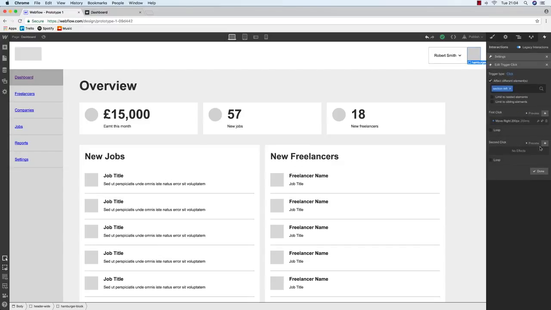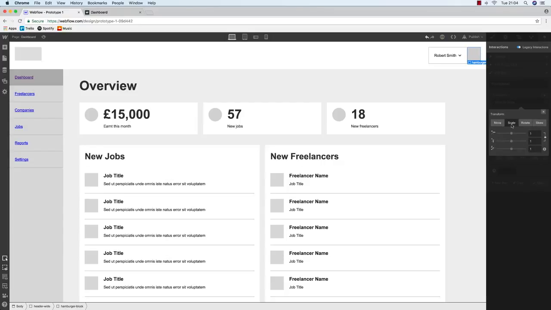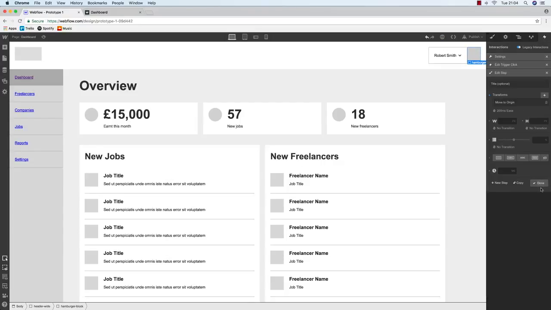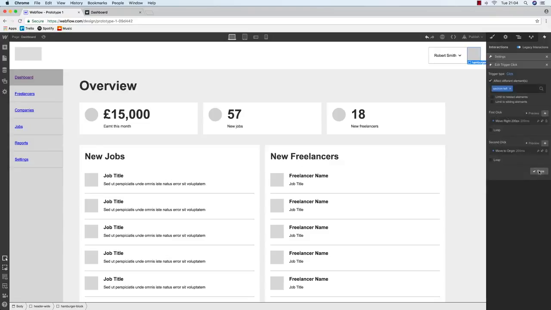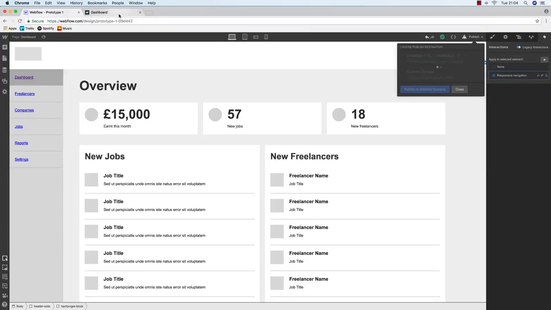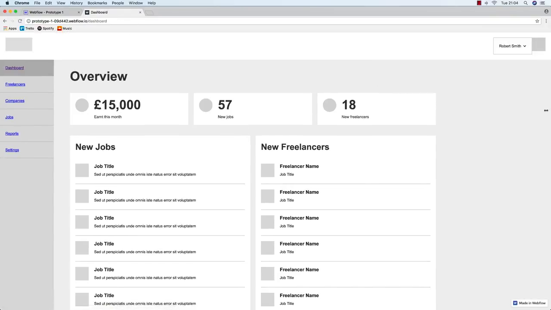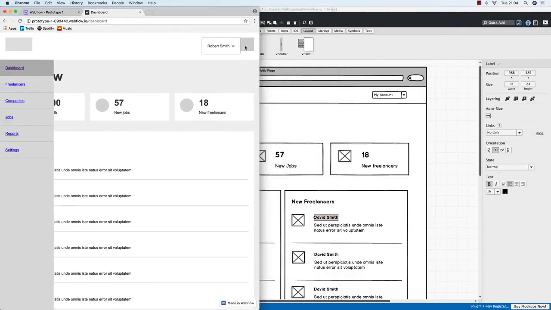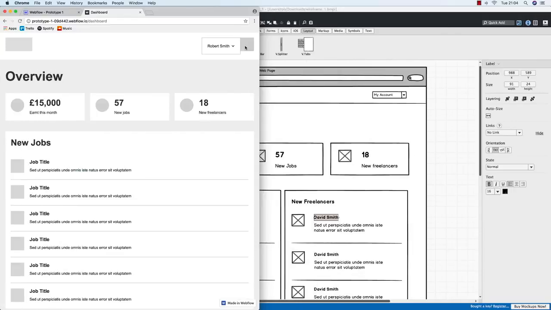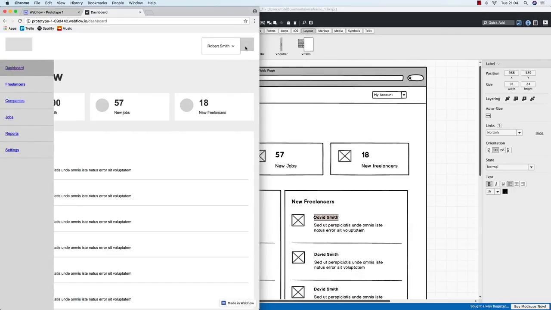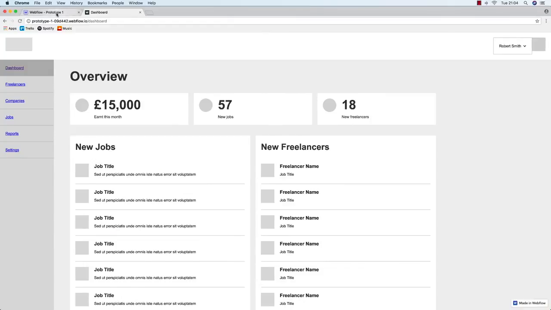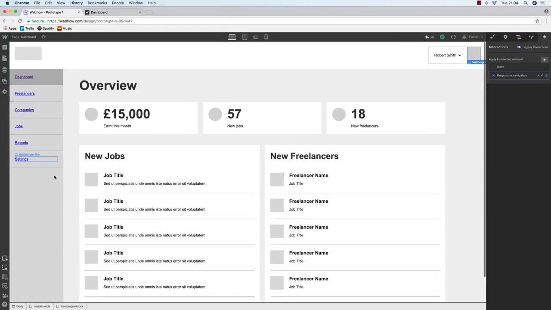So we want to say on the second click, this moves back to its origin, which is going to move it back off the screen. So let's try that. That goes to there. Bang, bang. Very cool. All right, that's pretty much the interaction.